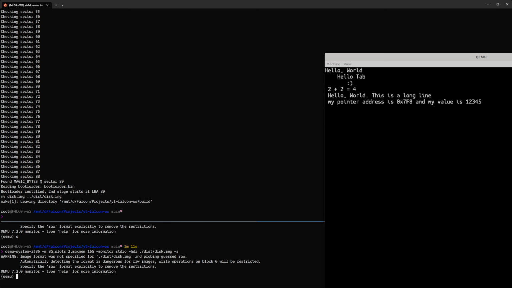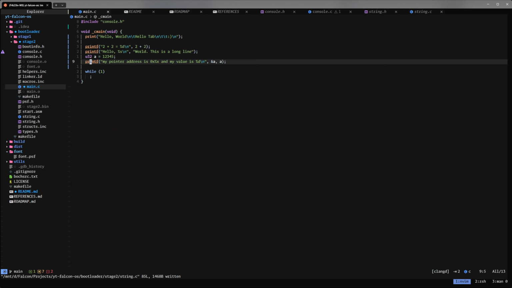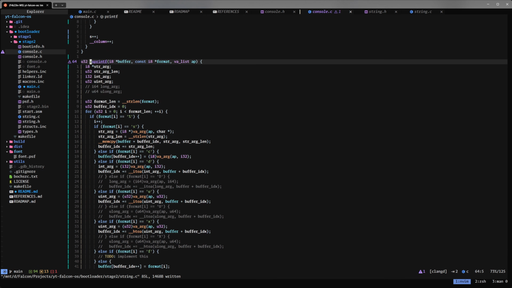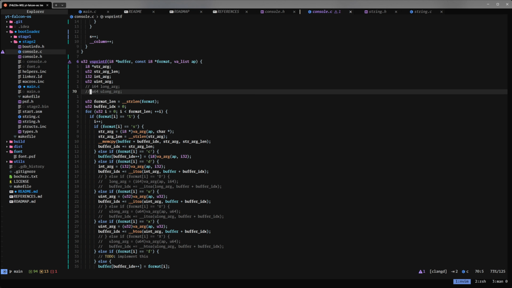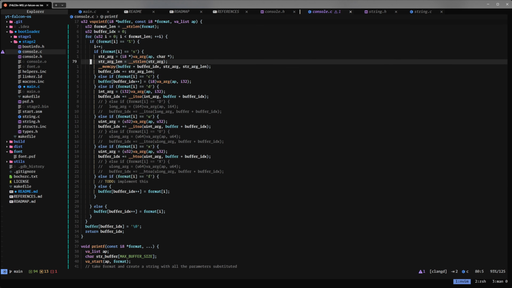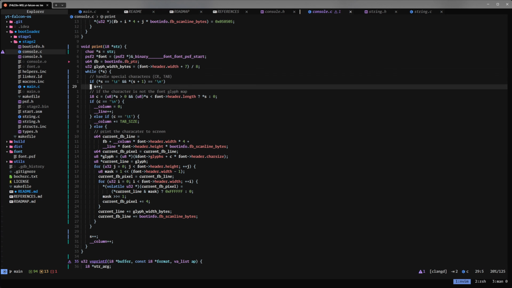And I have no idea what that is. So let's see if we can find out why. This shouldn't be here. This should probably be somewhere inside VS-Print. Right. Actually, it could also be inside just print.